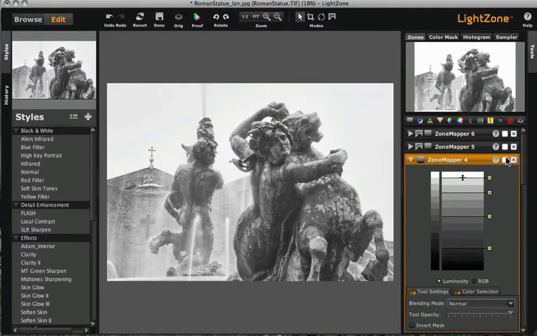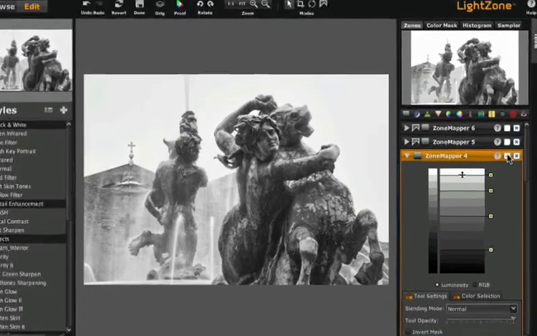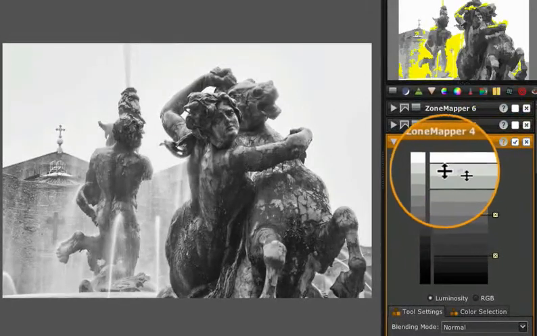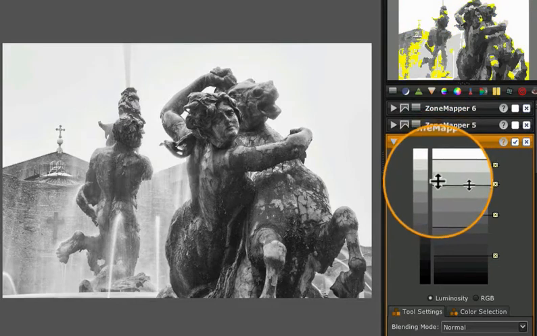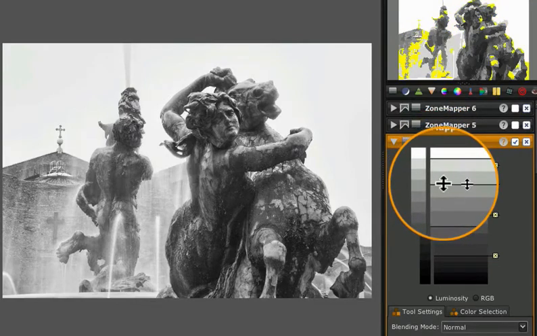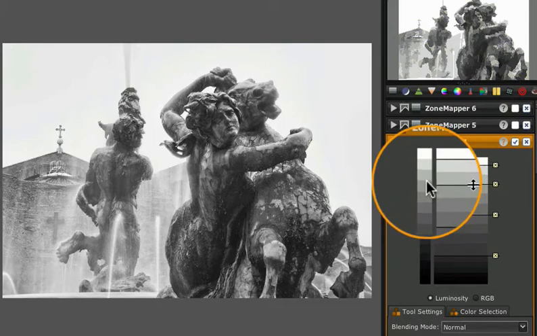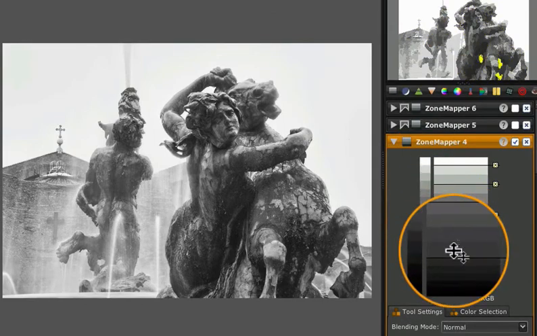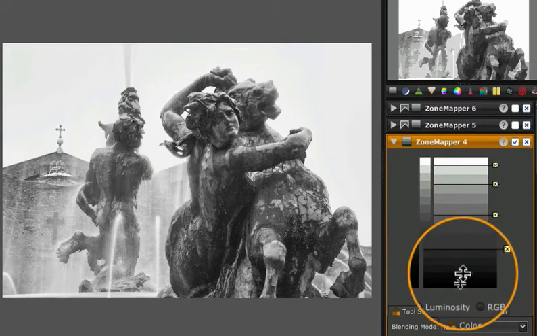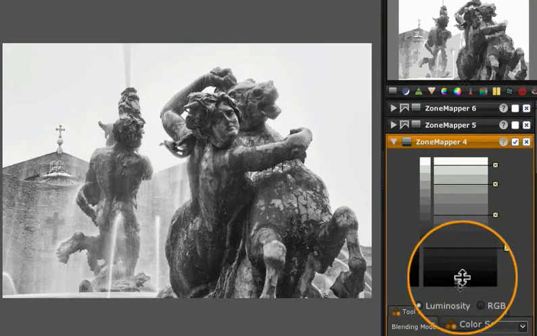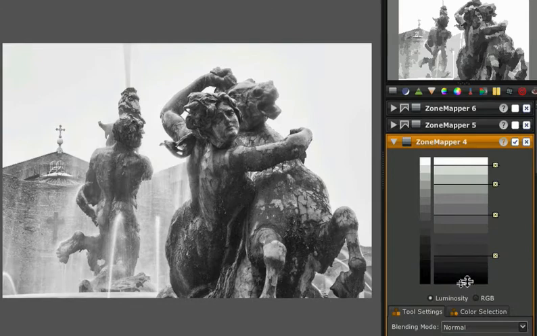When we look closer, you can see that I locked the highlight tone, and then in the next range of tones, I brought that zone down a little bit to bring out some of the detail in the lighter tones in the photograph. Next, I adjusted the mid-tone just a little bit, and then also the last tone in the photograph I brought down a little bit and let the rest of the zone smush, which doesn't create any effect because there are no tones that dark in the picture.